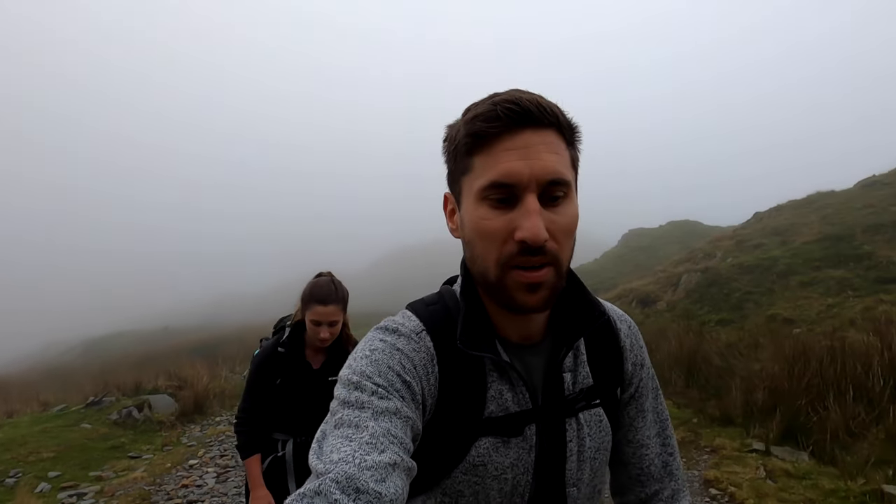The clouds are really low today — most of the peaks are obscured and we're heading up into the cloud now, so it's a lot cooler up here. It's supposed to be quite cloudy today so it might be a mysterious one up the mountain. We're about halfway up — about 51 minutes to the top, about 400-450 metres of elevation still to go. We just overheard a teacher with a small group of school kids talking about the mountain, and she said that Coniston has so many mines underneath it that you could probably walk through from one side to the other.